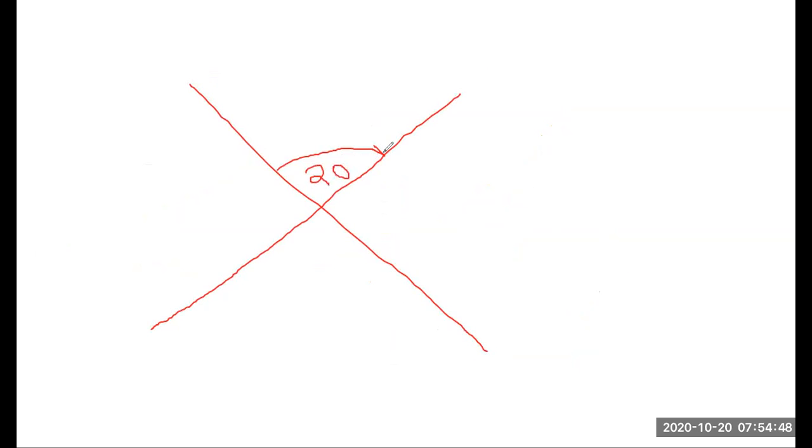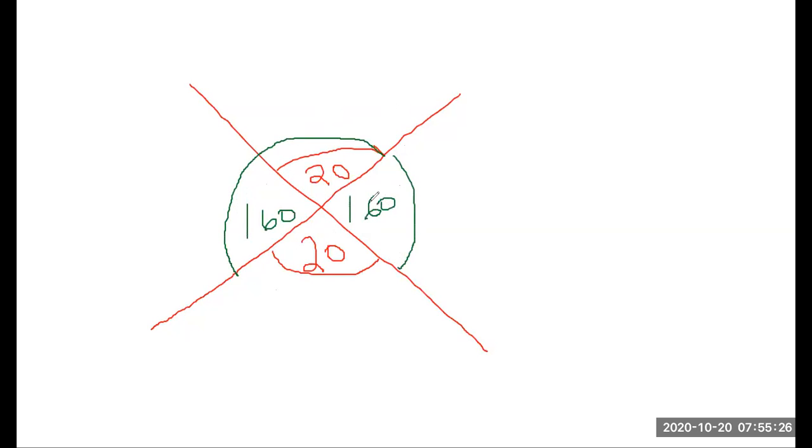I want you to also realize that this angle right here would be a supplementary angle. It's on a straight line, 180. All right. However, let's look at this side. That would be what? 20. Yep. And if I want to find what this angle is right here, it'd be 160, because I know that supplementary angles have to add to 180, and it's on a straight line. So this angle right here is 160. So vertical angles talk about angles that are opposite each other.